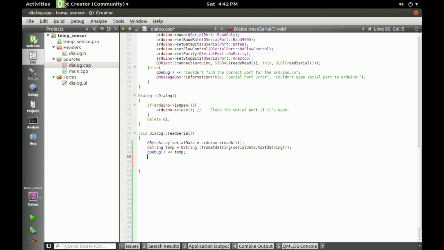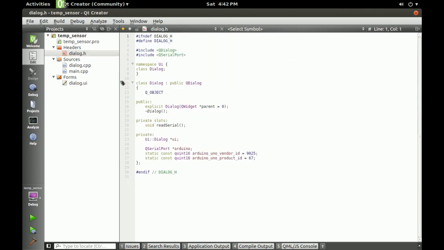So I'm actually going to change things around here real quick. I'm going to add that QByteArray to the header, and also I'll add a QString. So QByteArray serialData, and I'll do QString serialBuffer.